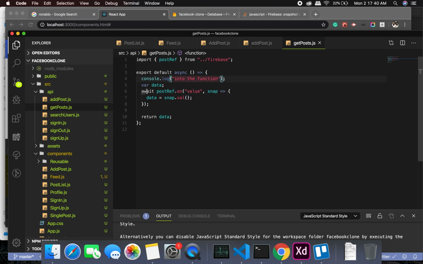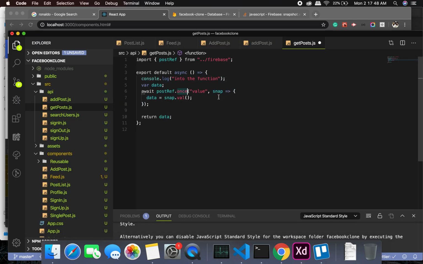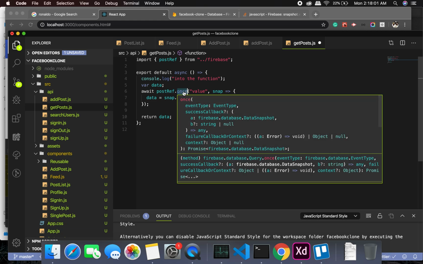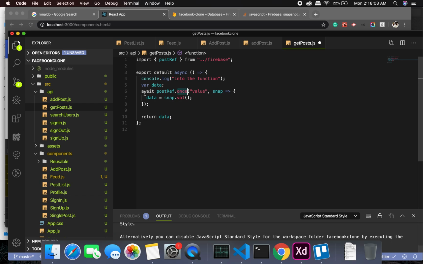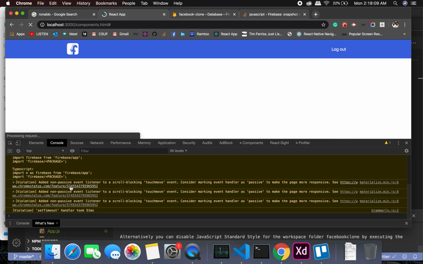So let's do this. We are here and we have undefined. Okay, so there is one more thing: if I have once, this will work, and if I have on, it won't work. Let's see if that's the case.